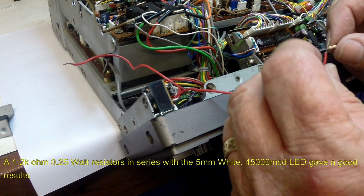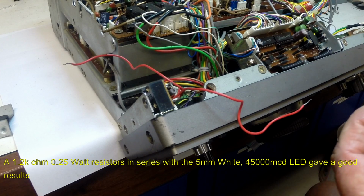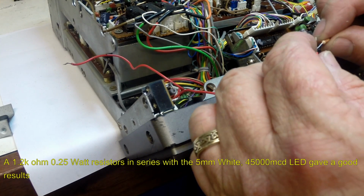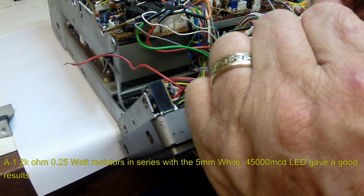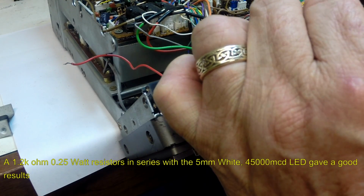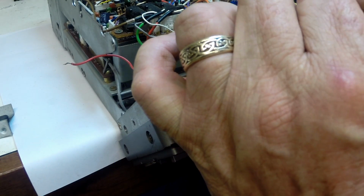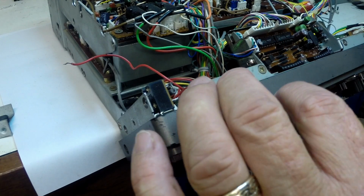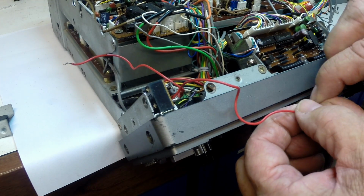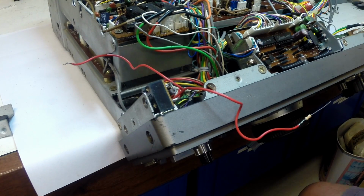Okay, the resistor we're going to try initially is a 1.2K, so a little bit more resistance than I originally proposed, and it is only a 1/4 watt. I'm a little bit concerned that trying to get a 1/2 watt in there is going to be a little bit tight. And on paper, the 1/4 watt looks like it should be sufficient, and should work. But we're going to wire it all up initially and give it a try and see whether that is sufficient.